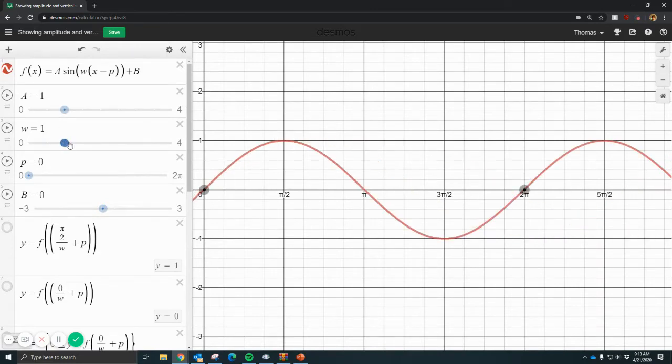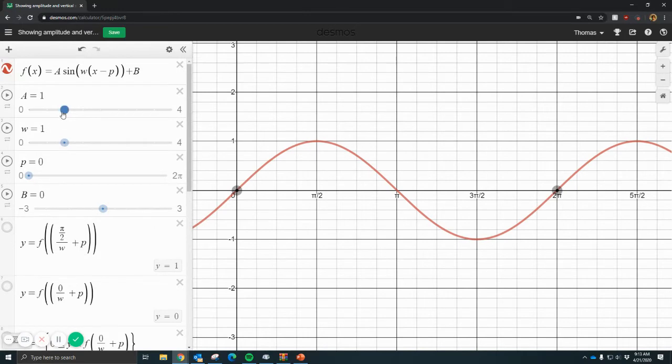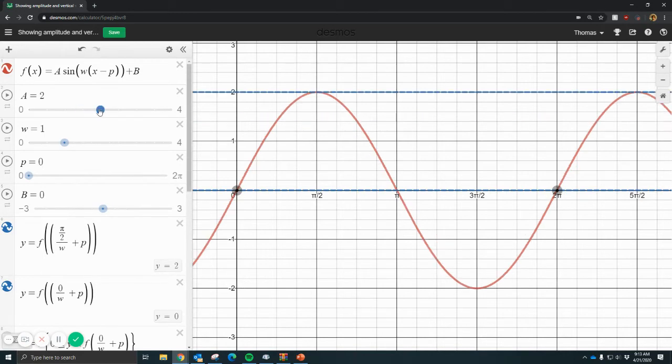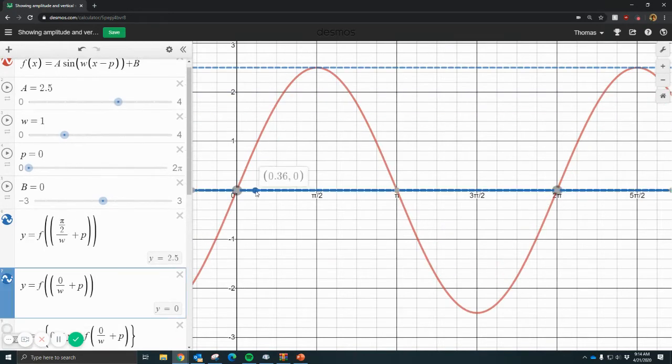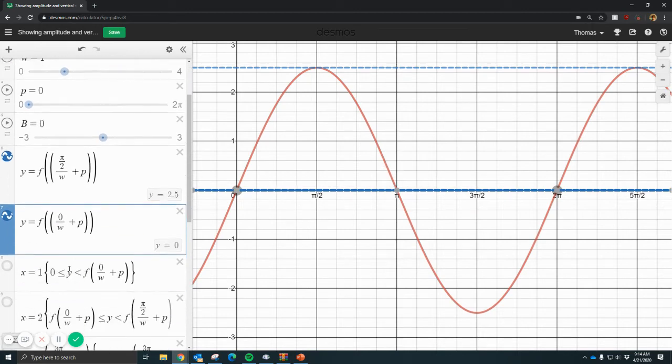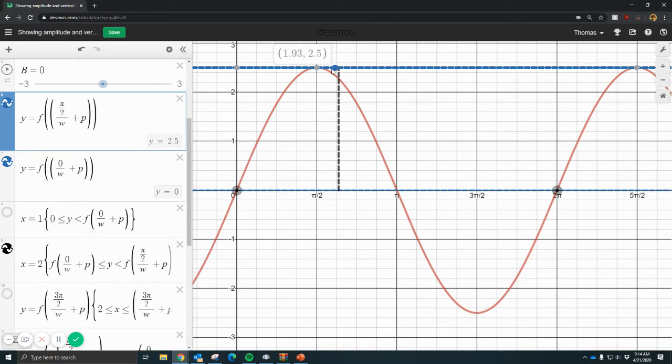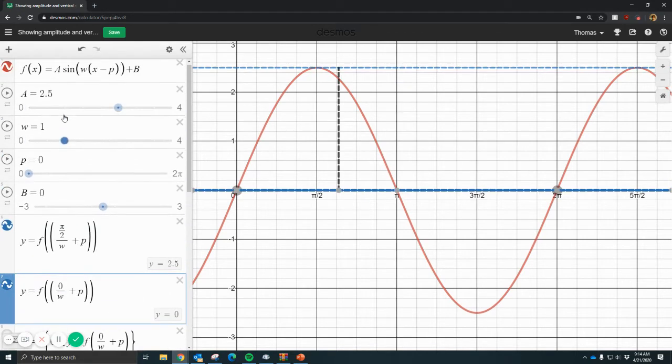Now, if we change the amplitude, all that's going to do is adjust the height of the curve. If you have what's called a midline, which is like the middle of all your information, you see how high it is from the midline to the top, or from the midline to the bottom, either one, they're the same. That is the amplitude. So it's the distance from the midline to this top point. So we see here that our top line is at a y value of 2.5 and our midline is at 0. And so the amplitude would be 2.5, and it is.